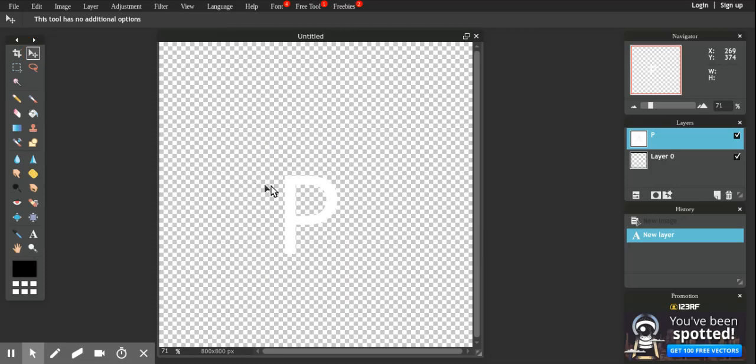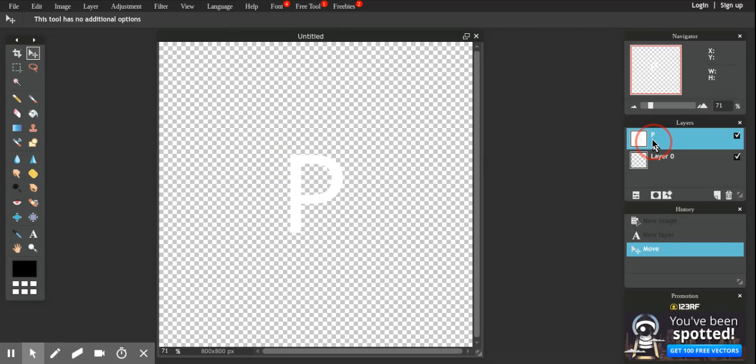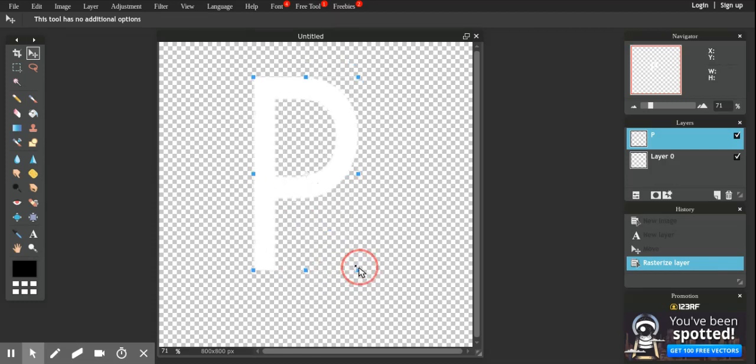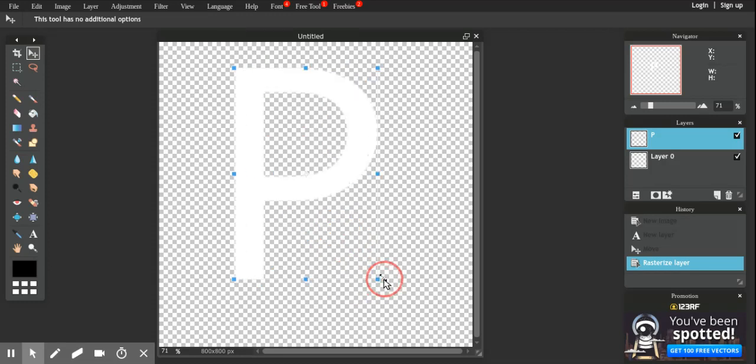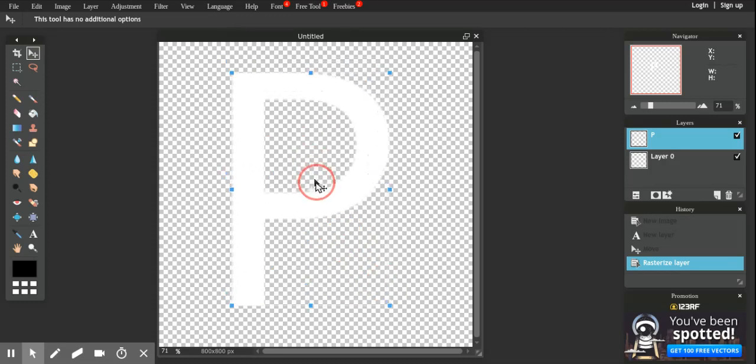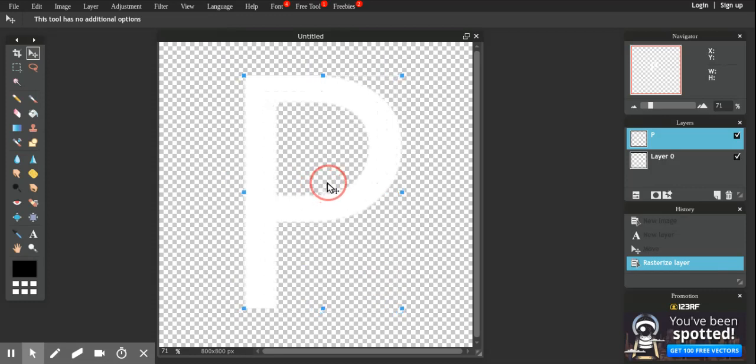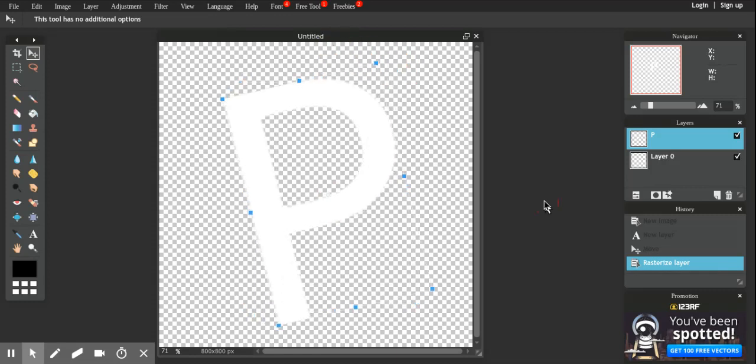So what you're going to do, you're going to take the move tool, move it, center it, and then right click here, and see rasterize layer, click on that, and then go to edit, free transform, and then you can edit it just like it was a picture. Oh dang it, I forgot to press shift. Remember to press shift so it doesn't mess up the distortions unless you want it to. So this looks about good for me. I'm going to tilt it at an angle just a little bit.